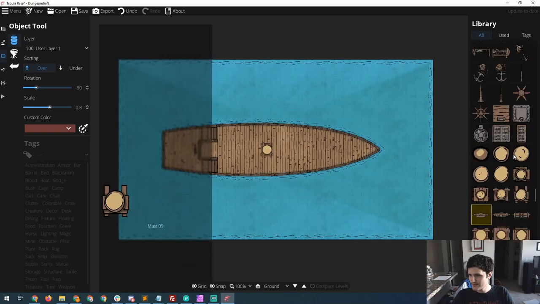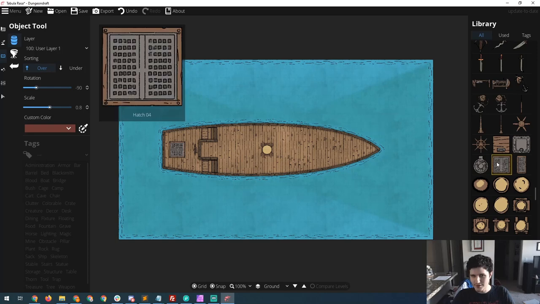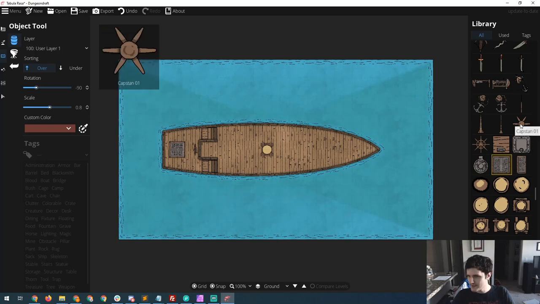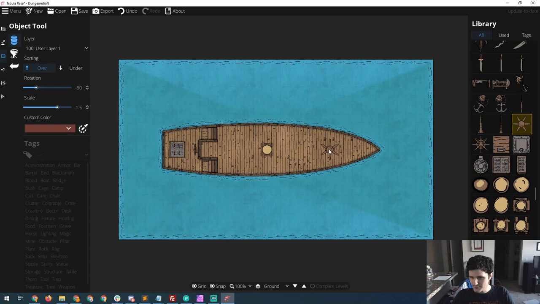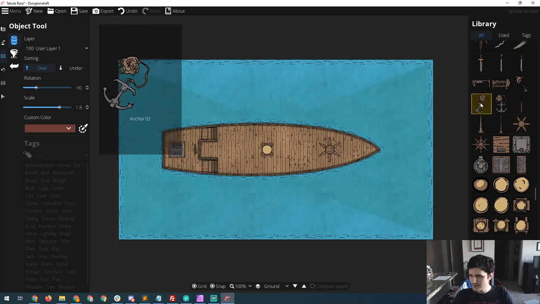And then a classic thing is to have this back here to, I don't know, let water fall through. I don't know what these are for. Some kind of hatch. And then we're going to use this capstan, which I think is used to pull up the anchor. So we want that to be a little bit big, because pulling up an anchor, that's hard work. And we'll use this.